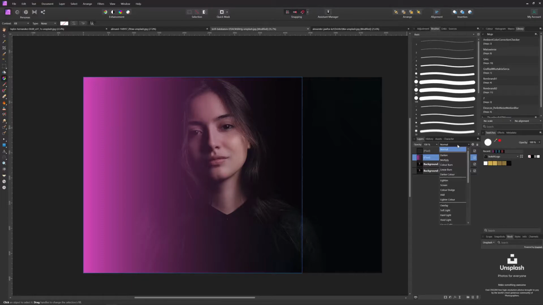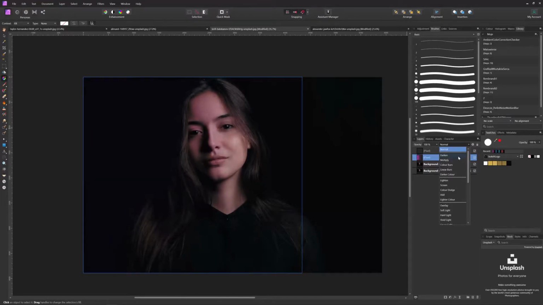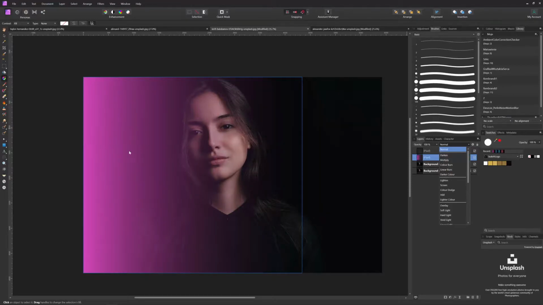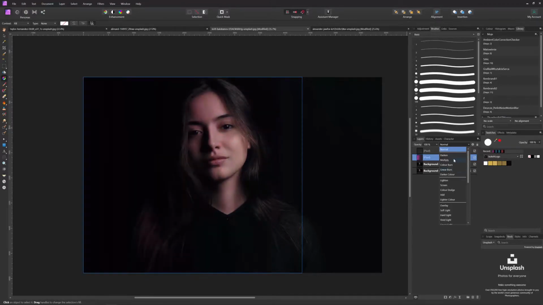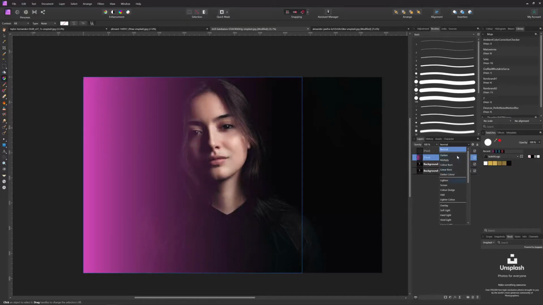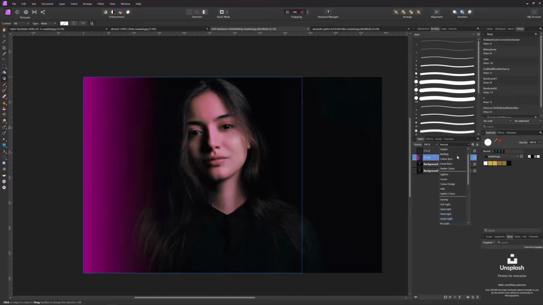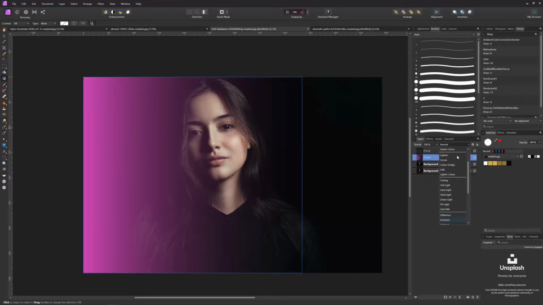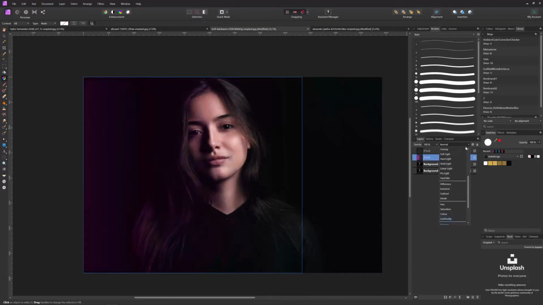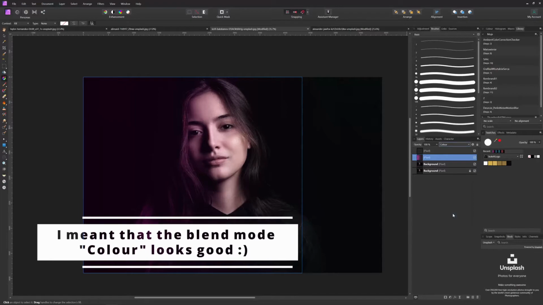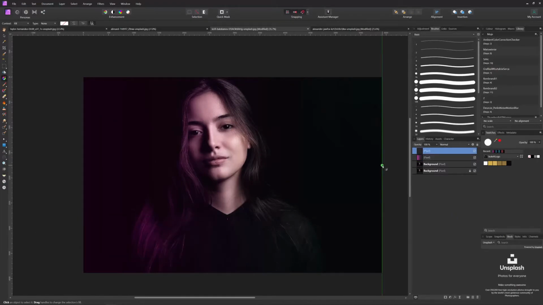Now, the blending mode. This is very important, guys. Because you don't want to have that black color pinkish, because it's not pink, it's black. So this should be only on her face, here on the hair, and that's it. So let's figure out which blending mode will be the best for us. Not yet, not yet. This is not that, this is also not that. Yeah, color pretty much looks good, so let's stick with color. And do the other side of the image.